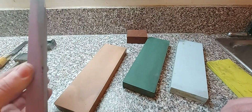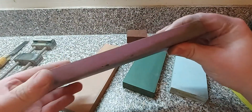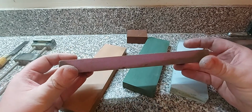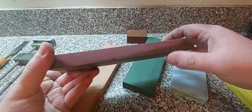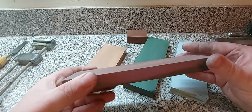This one here actually is cupped. I'm not sure if you can see it, but it does have convex in it. Now I'm not too upset by that because I have used this a lot. I am periodically flattening it. In fact, you might see it's a lot thinner there in the middle than it is at the edges, and of course you want to try and work the whole stone as much as possible.